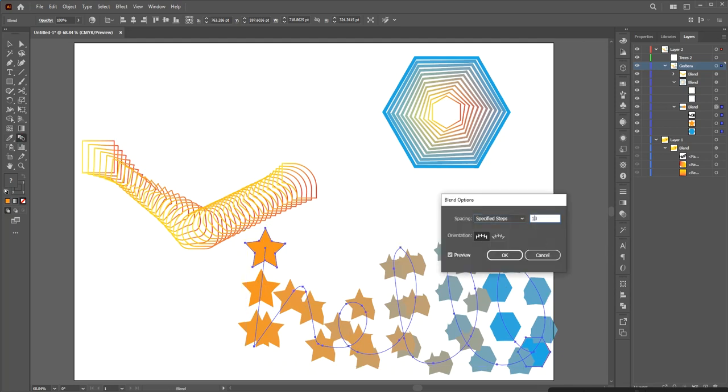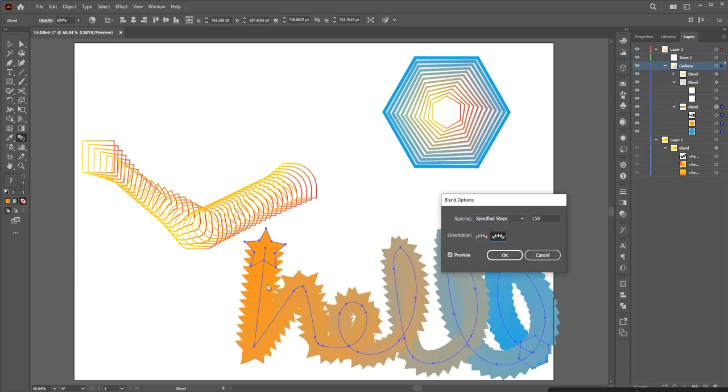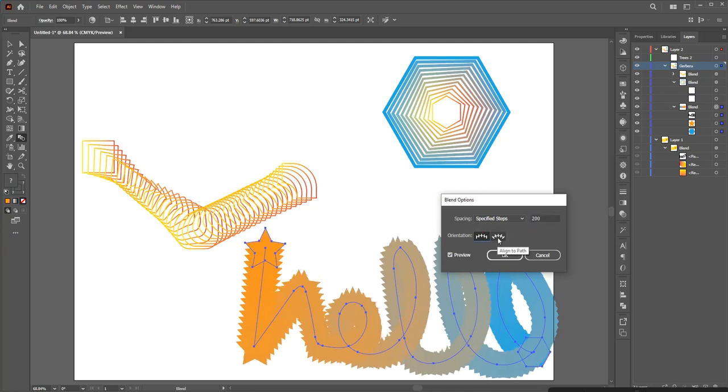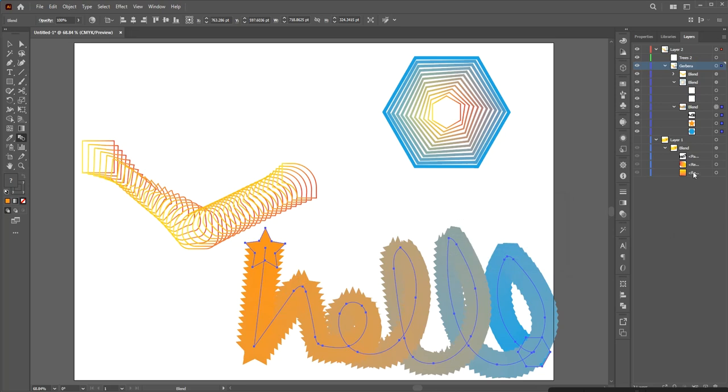Let's try 150. Let's see. Okay, so we have that now. Make it 200. Let's hit Close. So we have a line to path and a line to spline for those blend shapes. So that blend shape has now adjusted to the curves of this path here.